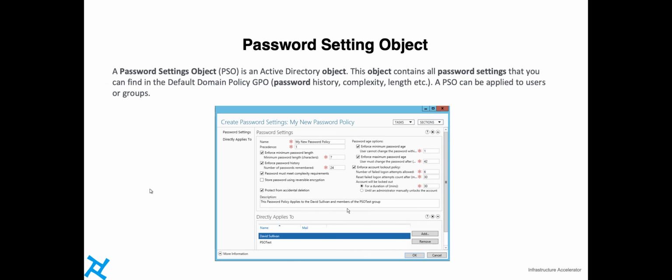By default, you can only have a single password group policy in a domain, which is applied at the domain level. However, if you want to have multiple settings for different users in your organization to maintain their passwords, the way to go is to create a password setting object. You can look more into it, and it's pretty clear here that these are all the settings which you can apply with this. And yeah, that's it. What's next?